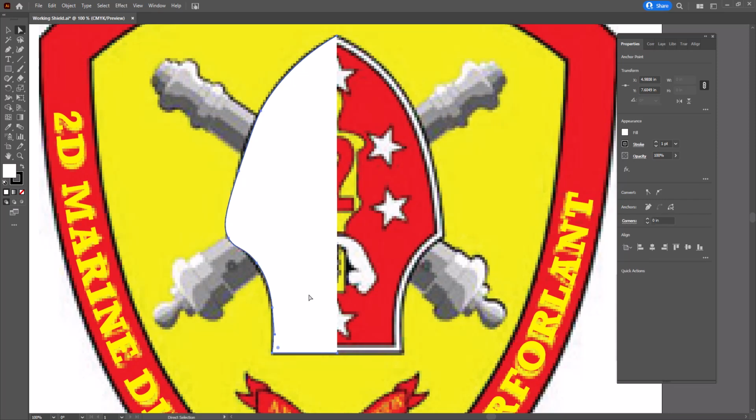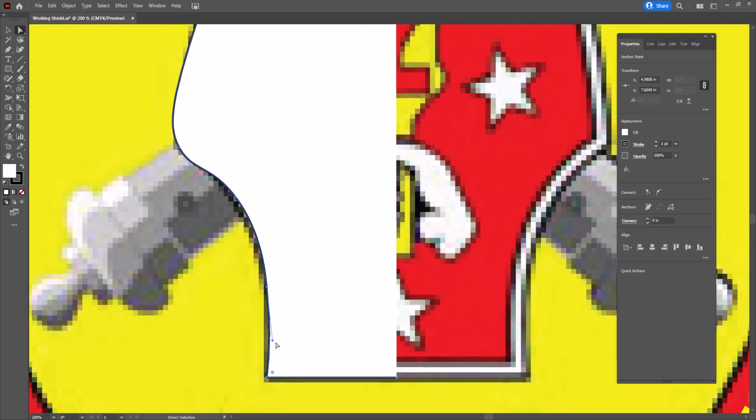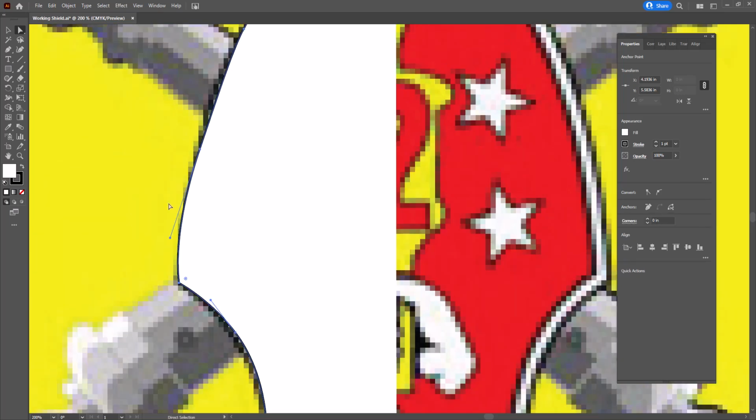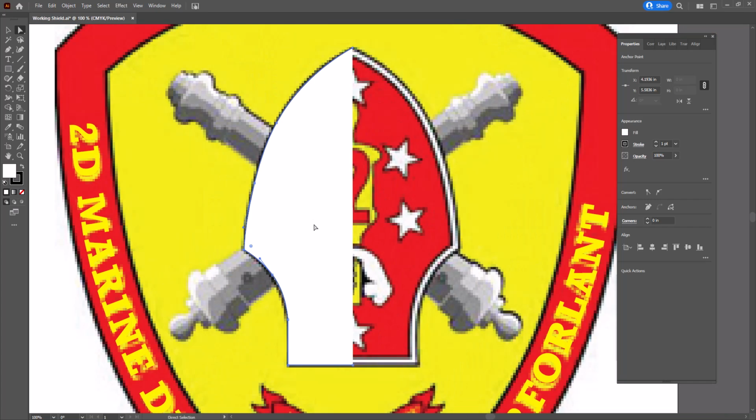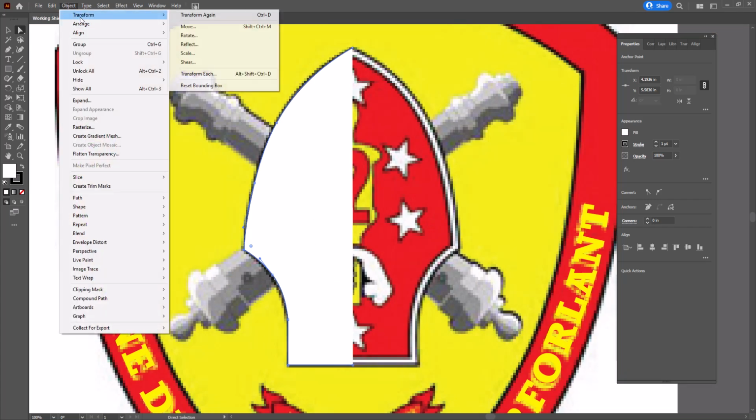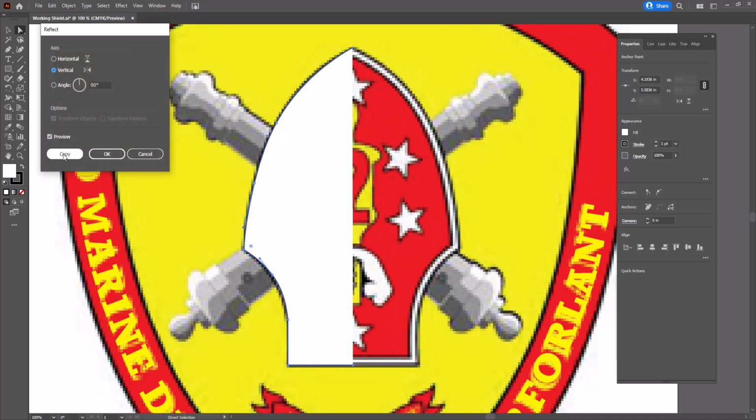And I'm going to hold my Alt key down and zoom in. I'll move this one up because we want that to be straight as well. And that looks good there. And we'll straighten out this corner here. So that's locked, and then this one down here. And then just take out a little bit of this bow, kind of just do something like that. And that gives us that shape of the object there, and then we can transform it and reflect it to the other side.